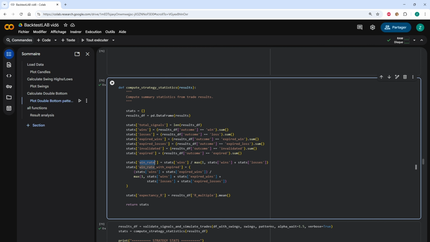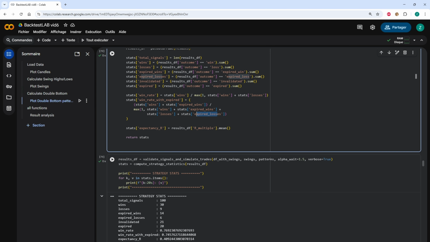Because we are taking the same size for the profit and the risk, we can take the number of wins divided by the total trades we took. And if we are at 50%, that means we are breaking even. However, you need to take the fees into consideration also. So let's say this metric has to be a minimum of 60%. You can also consider the expired wins and the expired losses for the calculation. However, the amount of money for the expired wins and expired losses is not the same, but let's say you need to have more wins in this strategy, to keep it simple.